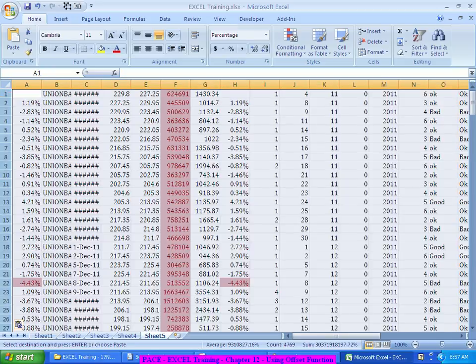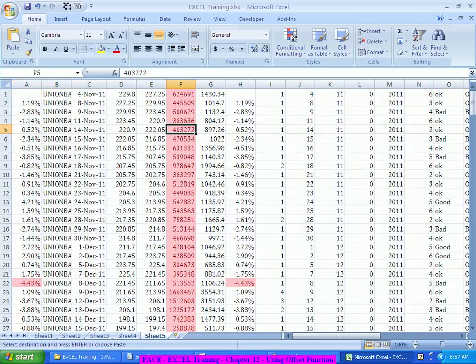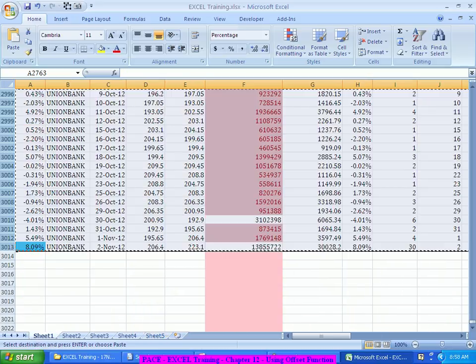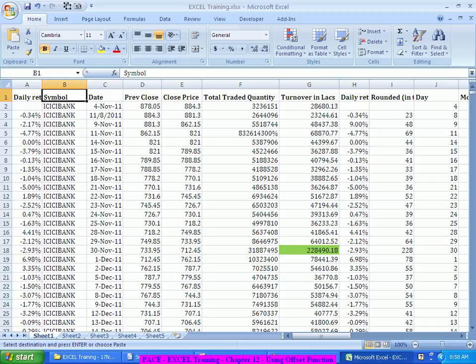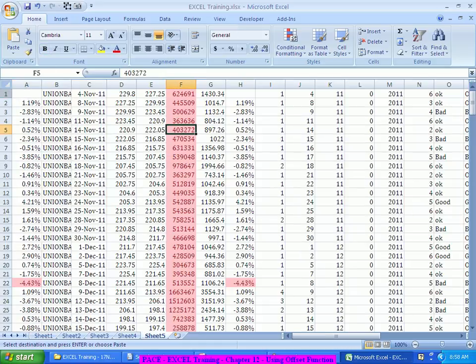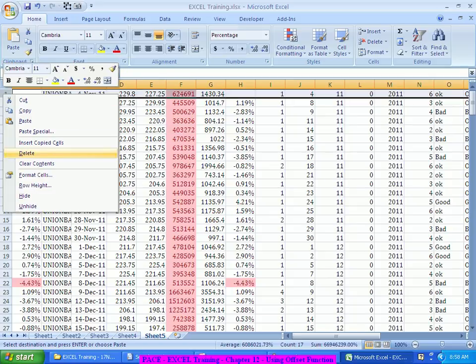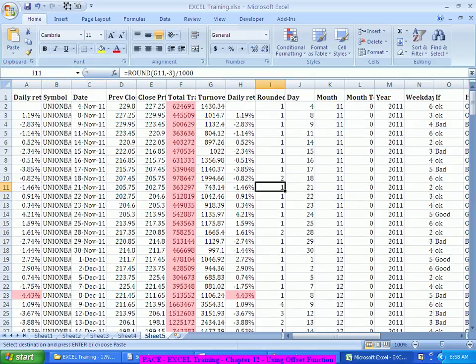Let's assume only this much data is there, no new data, only this much, probably the heading also. Let's keep it. That's it.